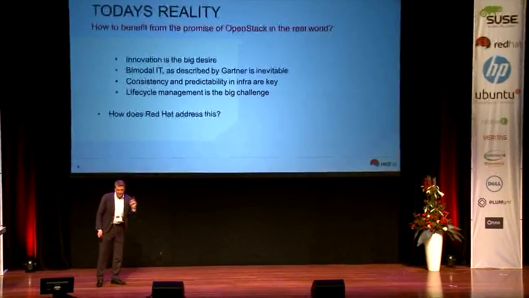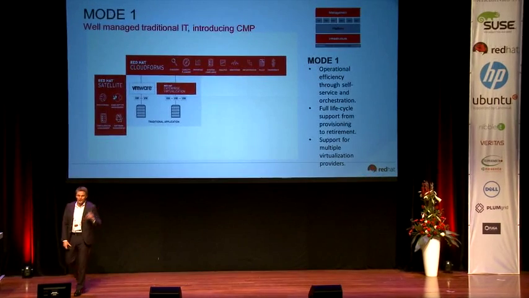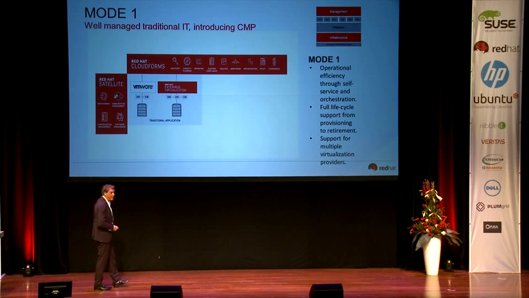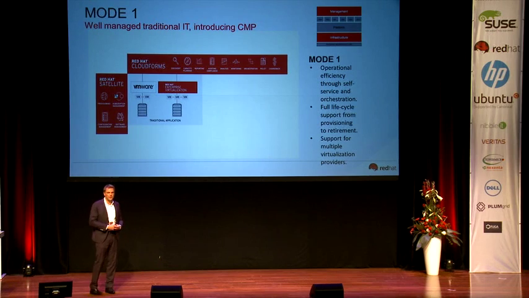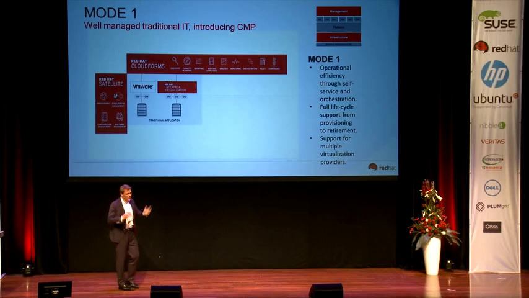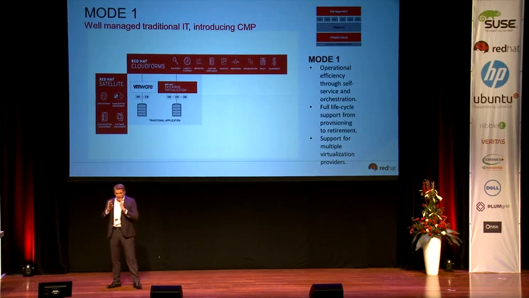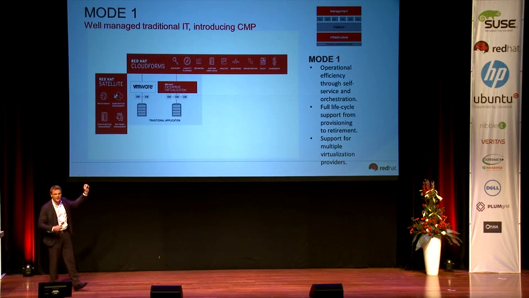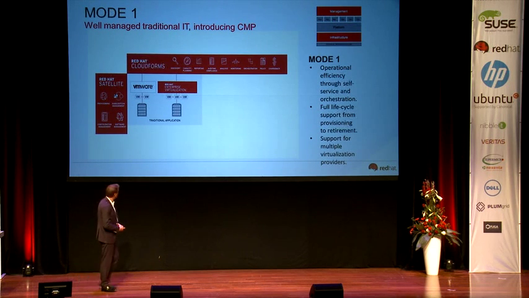Now, as Red Hat, we address this, and this is not unique to Red Hat. It's again following the lines of Gartner, Mode 1. Your Mode 1 IT, traditional virtualization, you might want to standardize on as much as you can. You might want to create recipes, blueprints, golden images, whatever you prefer to call it, designs of VMs, of infrastructure that you want to be able to roll out. So step 1, and Red Hat uses Satellite for that, but it could be any configuration management tool, standardize on what you want to roll out in your production infrastructure.